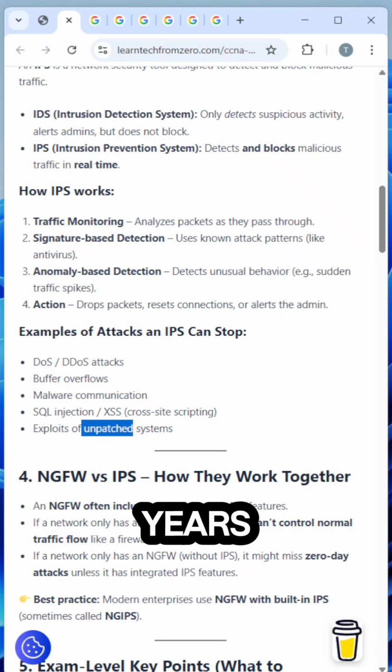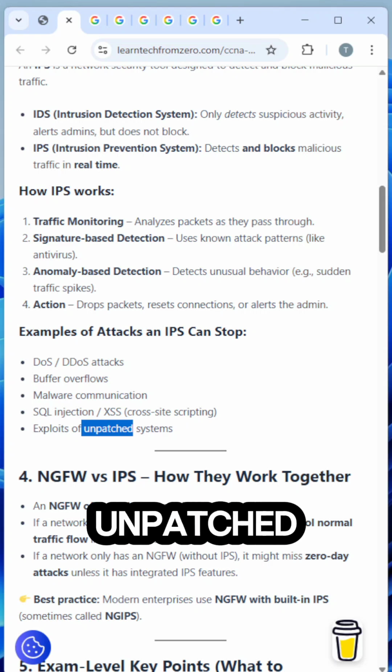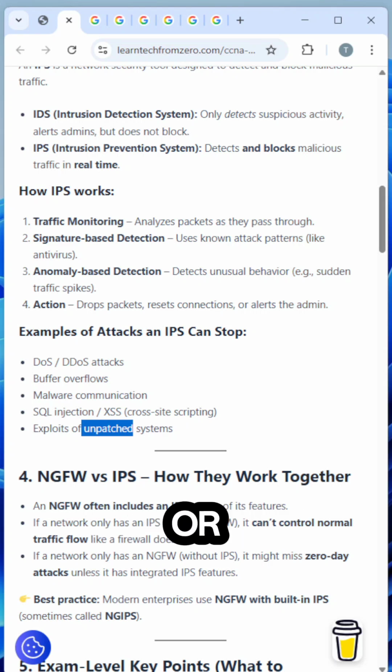In 3 years' time, if you see someone using Windows 10, that device is vulnerable because you can attack it, as it's an unpatched system. Or let's say you have Windows 11, but there are updates that you haven't installed, so that's another unpatched system.